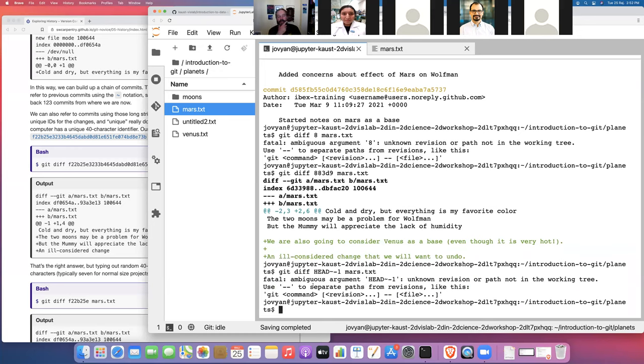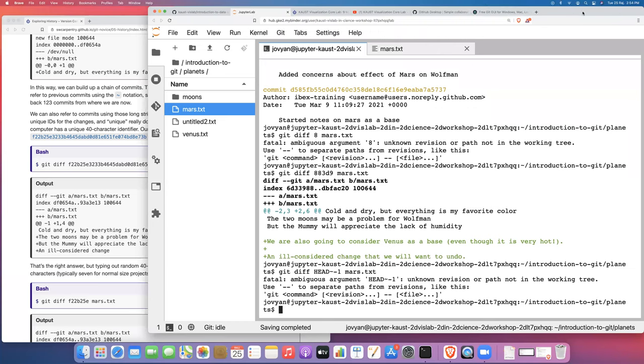I bet there is a way to do it, but I don't know what it is off the top of my head, so I will have to look it up and see. I would try using the help menu for the git diff command, but I know that the help menus are not working for subcommands. But now I'm intrigued, because I think this was a good question.